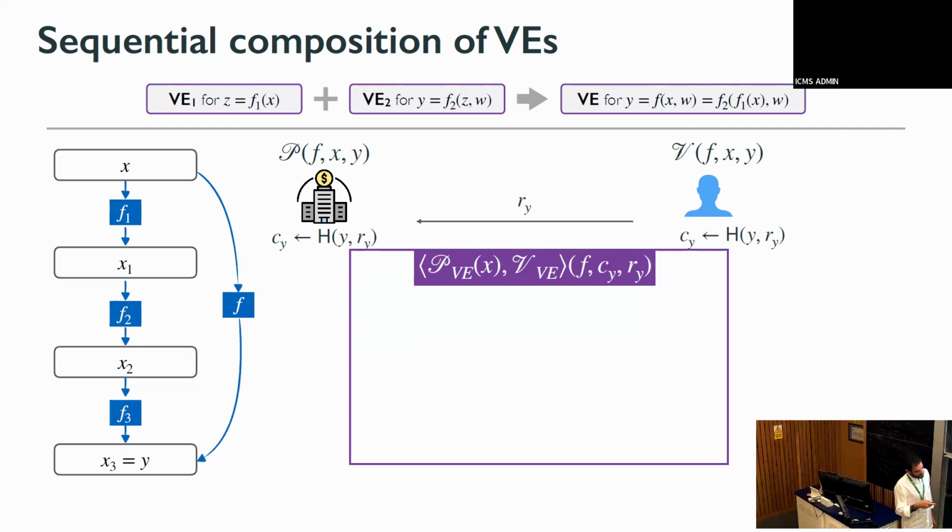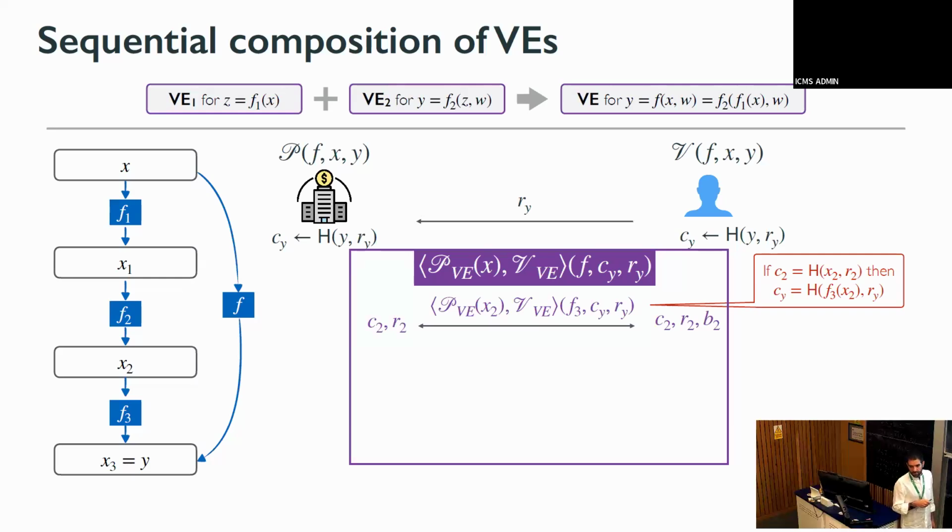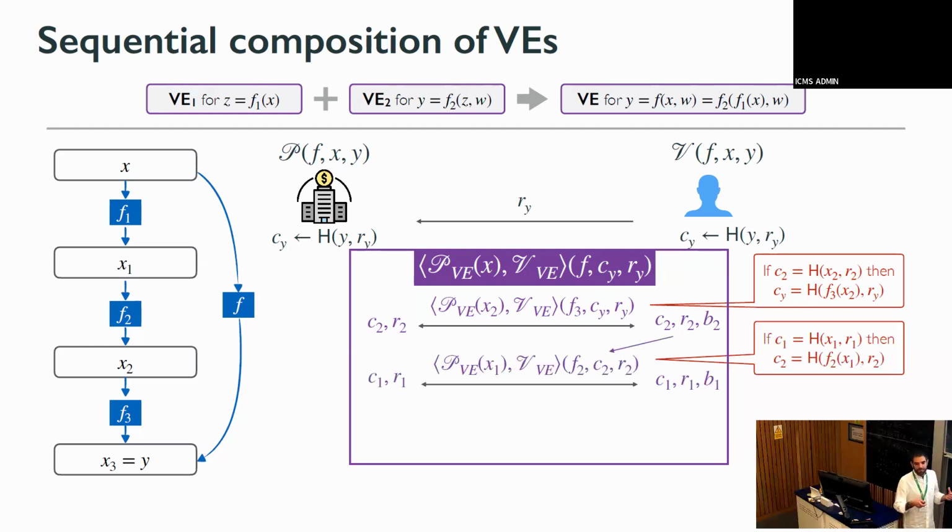Then the first thing you do is compute an output fingerprint, and you start the V for function F3. So you start from the output, right? This returns fingerprints for the intermediate input, so a fingerprint of X2. But then the verifier at this point doesn't know X2, right? So what you do is recurse and say, okay, let me now check that C2 is actually a fingerprint of the correct intermediate layer, and you launch a V for F2, and then again you do the same for F1.